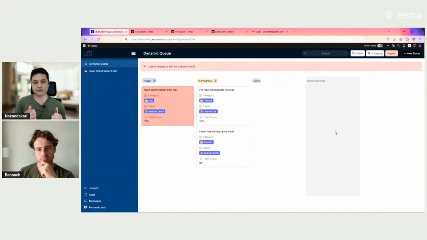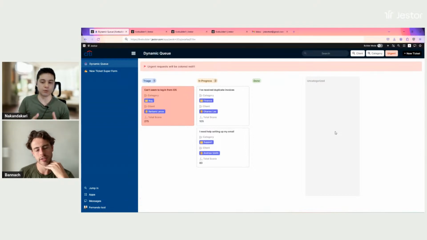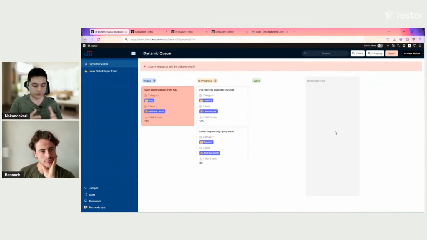You could have the same system for product development, so you know which tasks are more important than the others. You could have, like Bruno said, for leads. So if a lead is created and they have like X, Y, and Z traits, you know that they are more likely to convert than others. So you prioritize them. You could have this for all sorts of things inside your company.